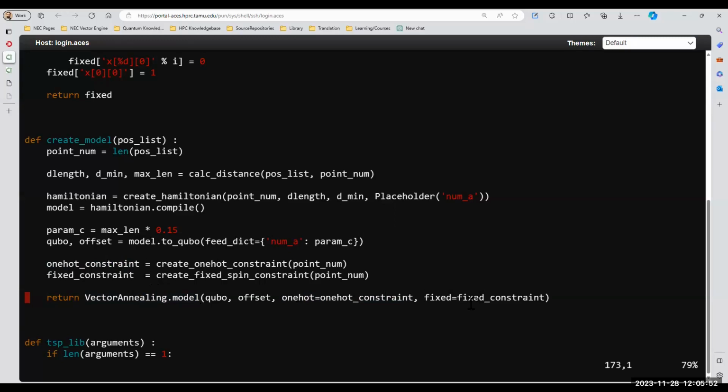And then similarly, there is a fixed spin constraint. So the annealer will be smart enough to not look where it already has been hinted that a constraint exists. So you can see how this is an additional step to annealing, but it helps reduce the time that the annealer takes by many, many folds, because the annealer now knows where not to look.